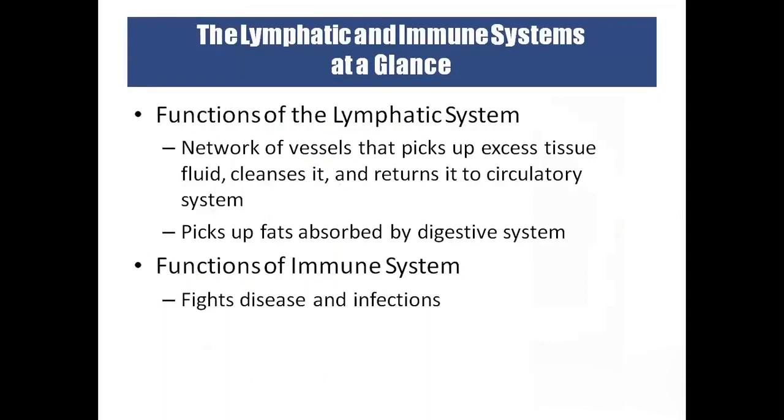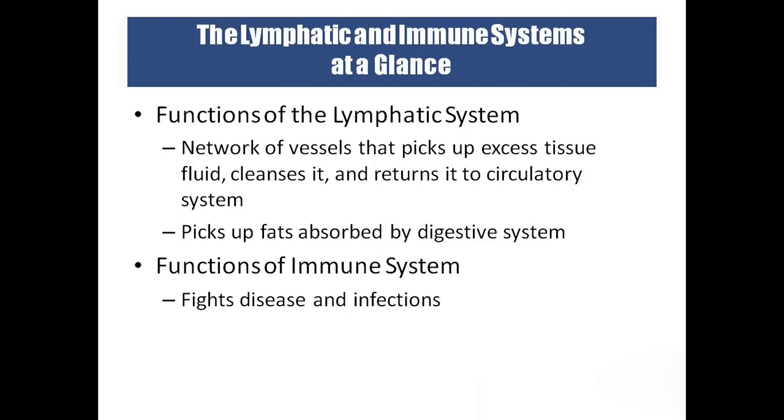Coming to the functions, lymphatic vessels are a network of vessels, similar to blood vessels. They pick up the excessive tissue fluid. After picking up the excessive tissue fluid, they clean it. How it cleans it is, in between the lymphatic vessels, it has lymph nodes. In the lymph nodes, it has lymphocytes. That will act as checkpoints. The checkpoints will identify the bacteria, fungi or protozoa, and kill them in a process called phagocytosis. And it will return the cleaned fluid back through the circulatory system.